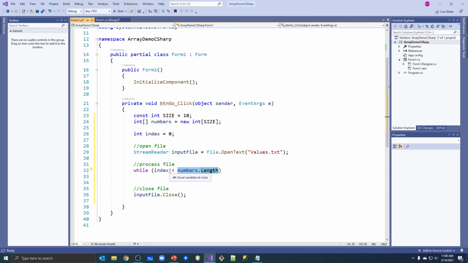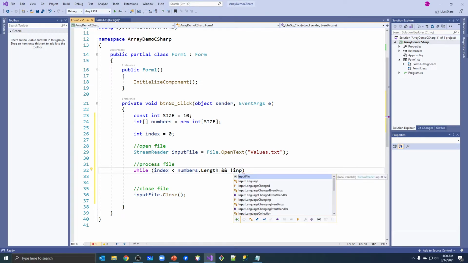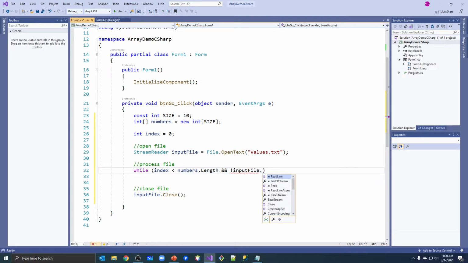So as long as we're not trying to read past the length of our array, and as long as we're not at the end of stream for our input file, we're going to keep reading. So those are the two things we have to check. We don't want to accidentally read past the end of our file, and we also don't want to try and do anything past the end of our array. Both those things are important, so they both need to be in the condition.